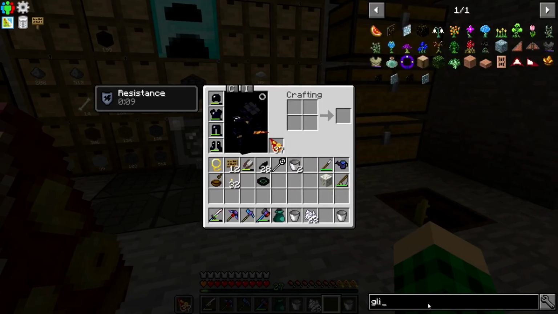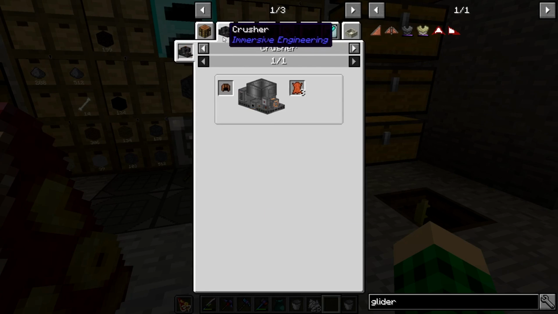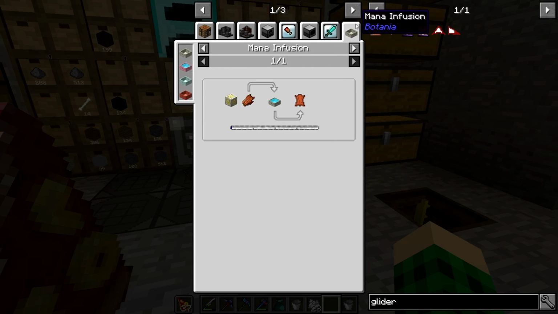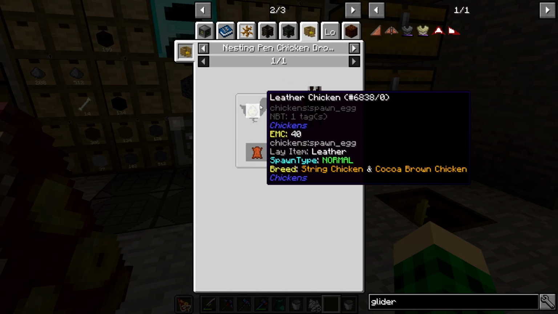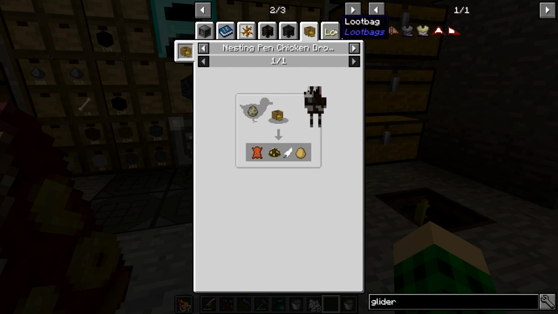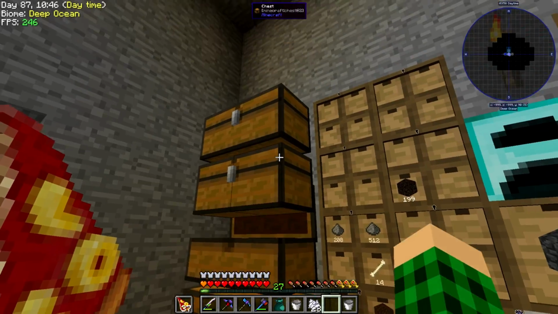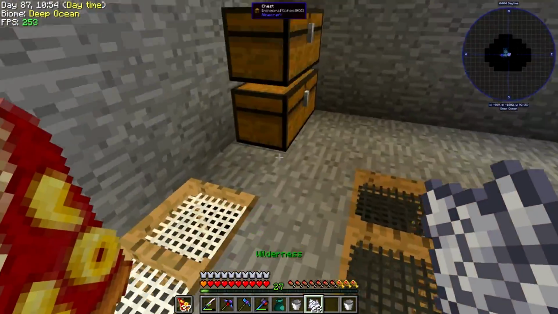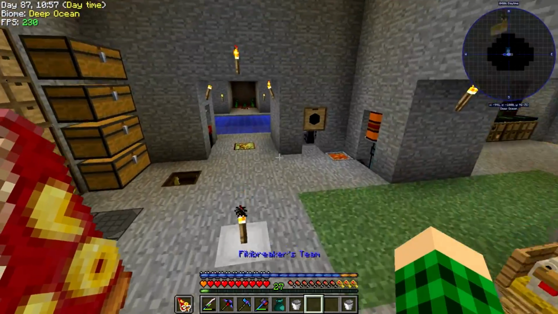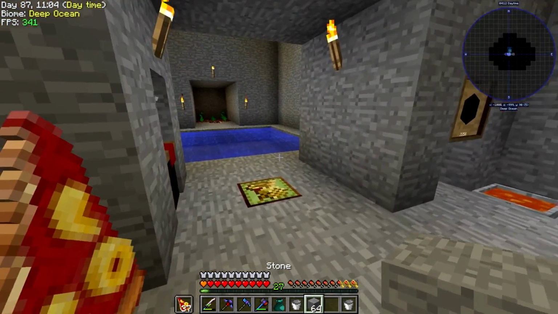And we can also make a glider, I believe. Hang glider. We just need leather, which we can make. There's a thingy, if I recall correctly, like a drying basin to turn rotten flesh to leather. And then there's a mechanical drying basin. Or we could have a leather chicken. Of course there's a leather chicken. Why wouldn't there be a leather chicken? Also, ground traps get us leather, but we don't really have rotten flesh, to be honest. I don't think we have any, because we don't have a mob farm yet. So that's not gonna happen, the glider right now. But we have the jetpack, which is really cool. Neat. I'm gonna clean up this water, and we're gonna get ready to do what comes next.